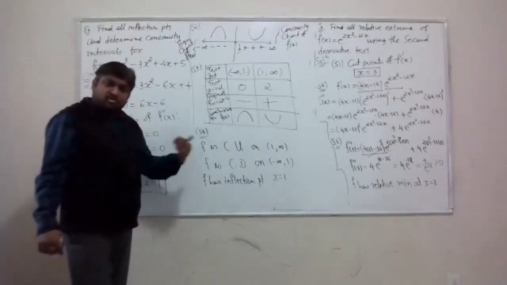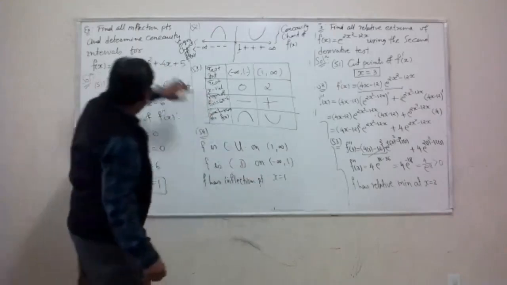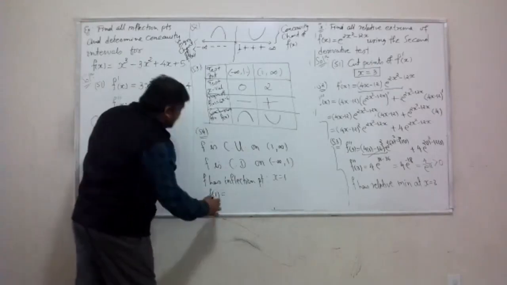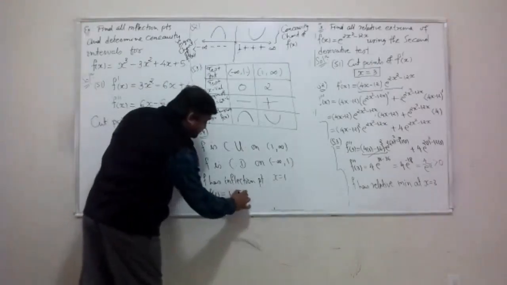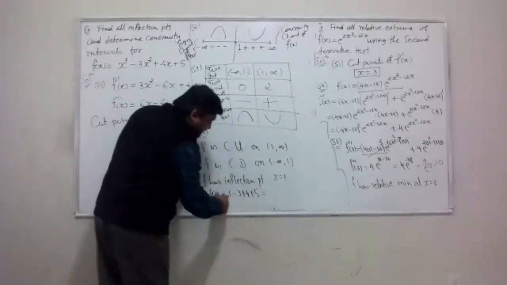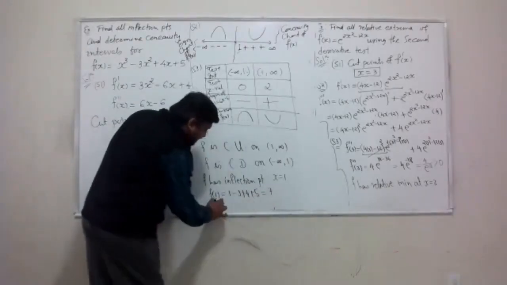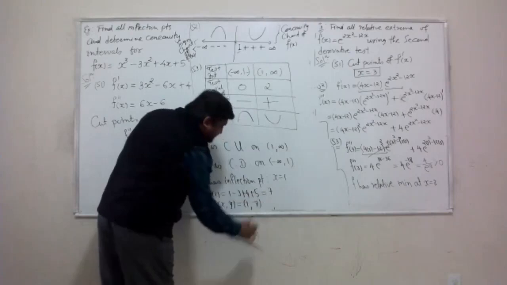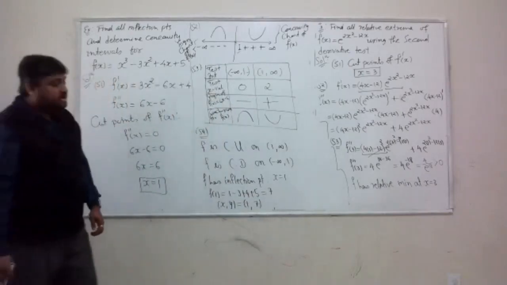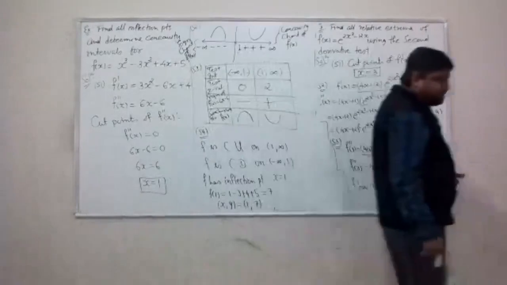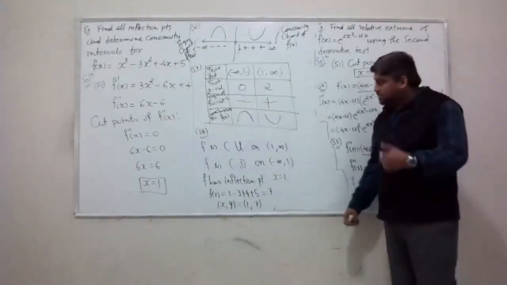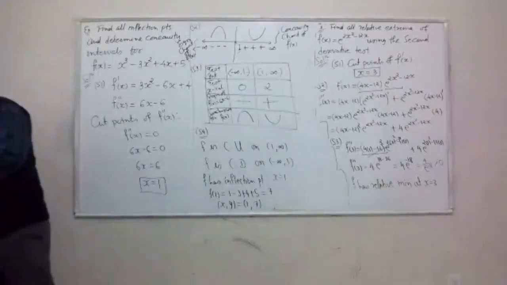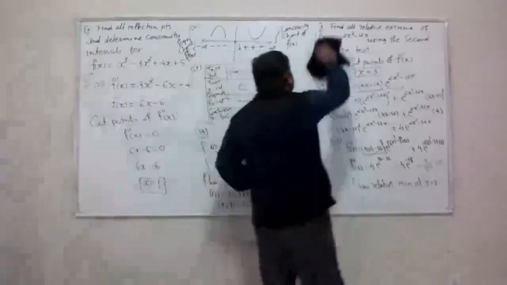If you want the inflection point in the form of x comma y, plug x equal to 1 into your function. Let me do that computation too. F of 1 gives me 1 minus 3 plus 4 plus 5, and that is going to be 7. The inflection point on the graph must be located at x value 1, y value 7. All right. So this is how we compute concavity intervals and certainly inflection points.